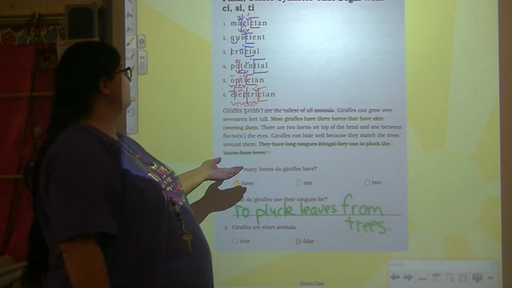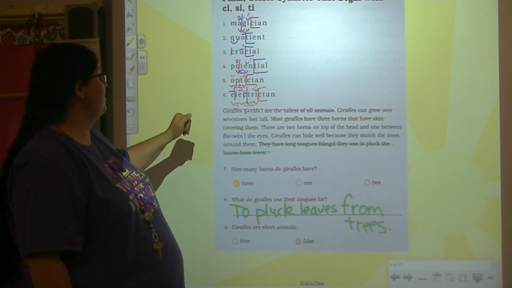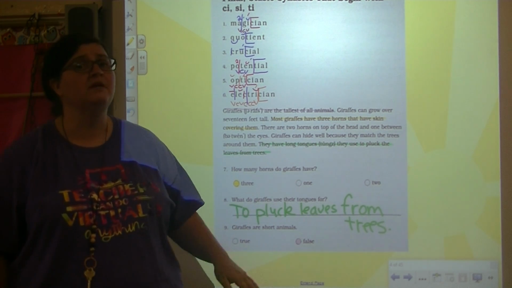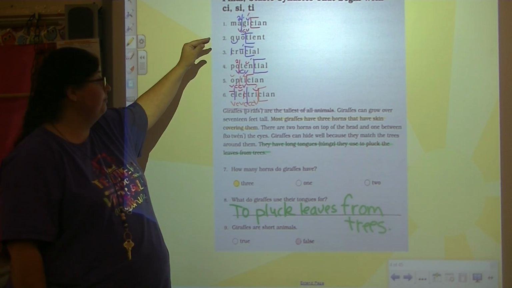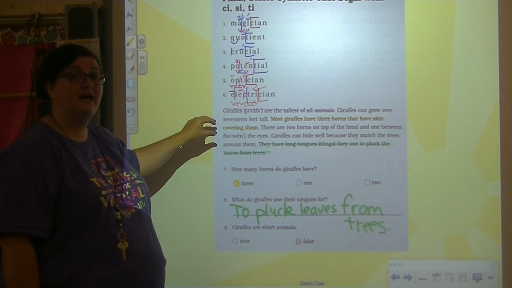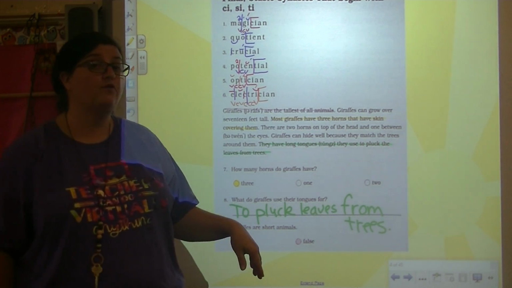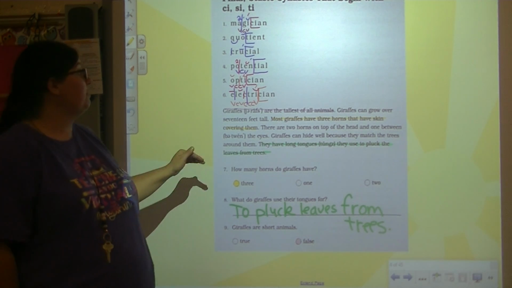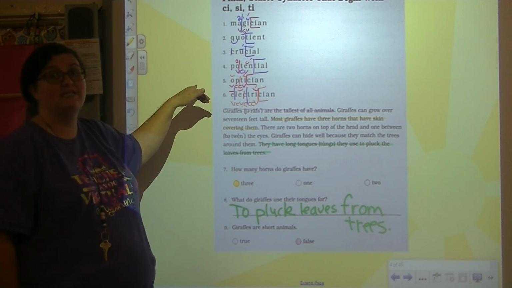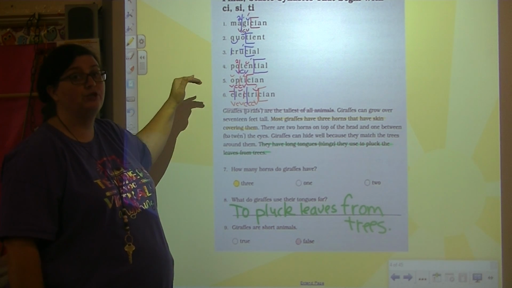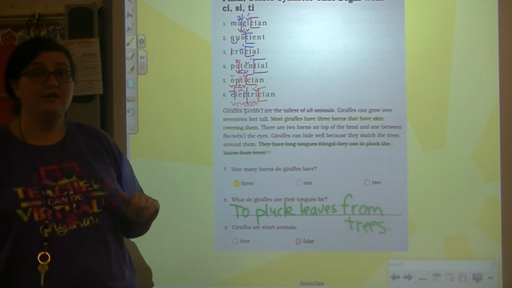Alright, you're going to turn your paper over. Alright, do your best at decoding these. I know it may be hard to code them, but at least try to sound them out and read these words to someone at home. Make sure you can read the passage and answer the questions. You can upload a picture for me if you would like me to check it. The most important thing, even if you can't code them, is that you can read these words to someone, okay? So make sure you're practicing reading these words to someone. All right, do your very best work.